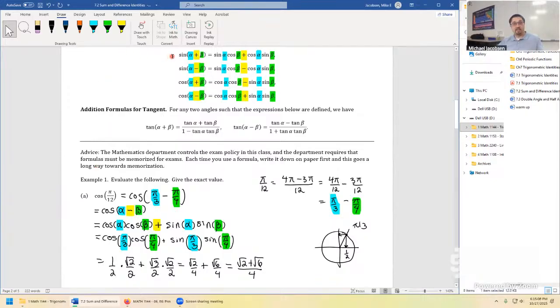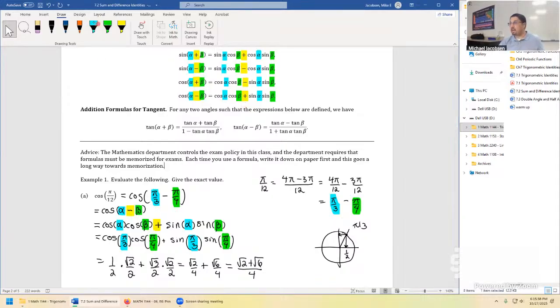There's a pair for sine, a pair for cosine, and a pair for tangent, and there's a striking pattern as well. Sine gives us a sine cosine, cosine sine pattern. We just have to be mindful of the signs. Cosine gives us a cosine cosine sine sine pattern. This one's a little bit more dangerous because the plus here converts to a minus, so there's an opposing direction, and the minus goes to plus.